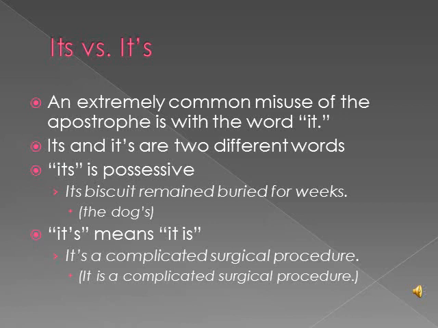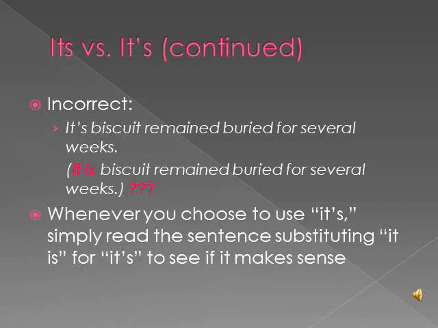So if we have apostrophe S, you need to look at that and rephrase it as it is. If it makes sense, then you need apostrophe S. Let's look at this a little bit further in the next slide. Using the same example from the previous slide, its biscuit remained buried for several weeks. If we use it as IT apostrophe S and we rephrase it, it is biscuit remained buried for several weeks. That doesn't make sense, so no apostrophe S. So whenever you choose to use IT apostrophe S, just substitute it for it is. If it makes sense, then yes, use the apostrophe S. If not, no apostrophe S.